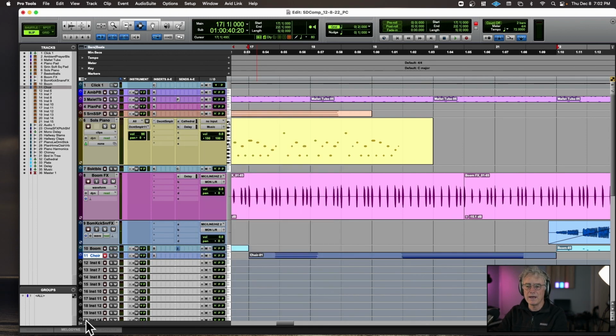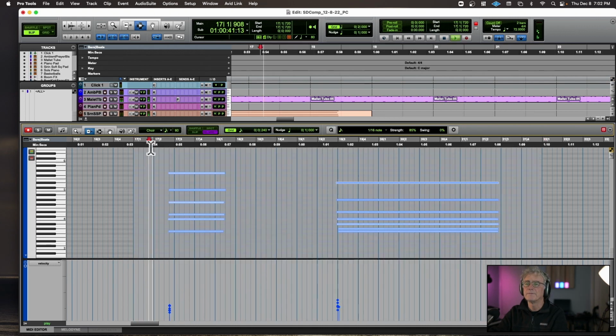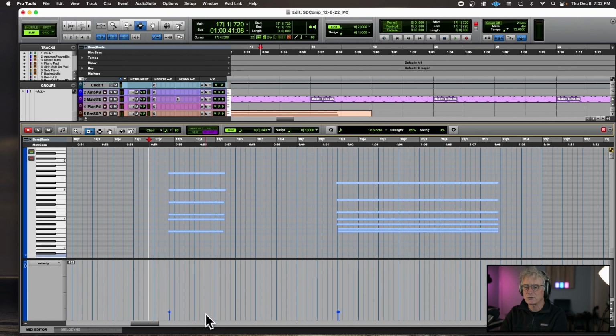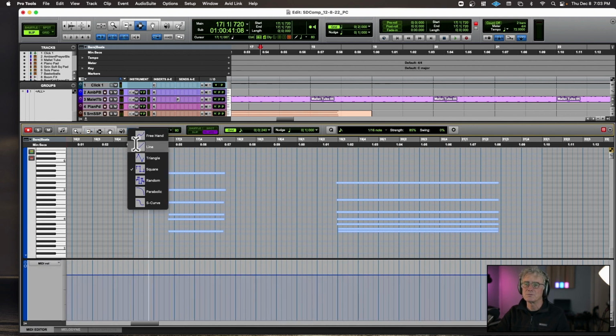Okay, so let's open up our editor here. And I want to get all of my notes in, I want to control the dynamics. Now, there's two ways I can go about this. I do kind of like having a little bit of a sharp attack. Like this doesn't have a sharp attack, but it's not a slow fade in, right? So I'm gonna automate that, and I'm not sure that MIDI volume is gonna work with this because it's multiple.